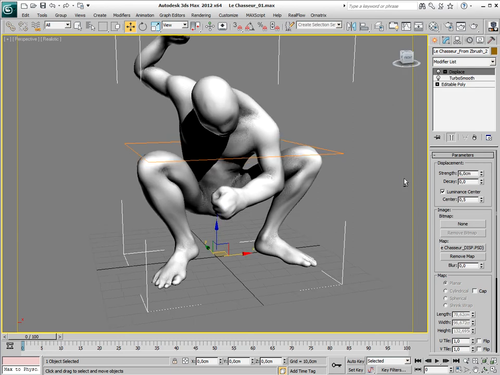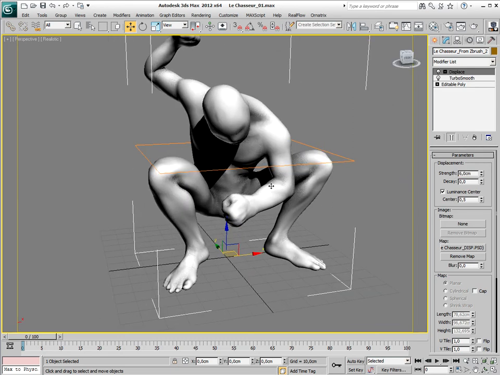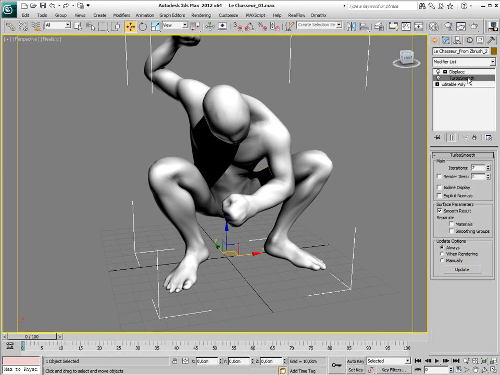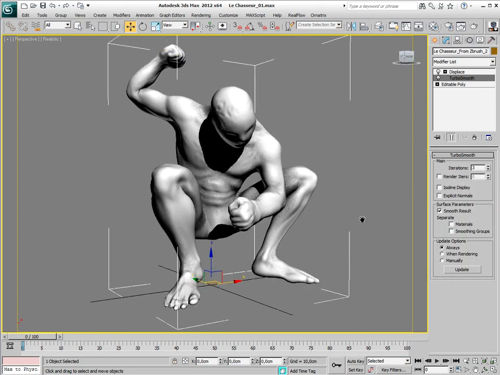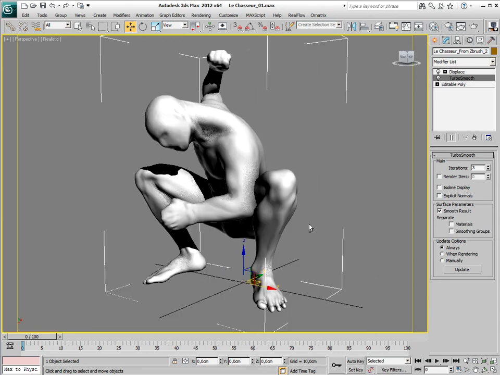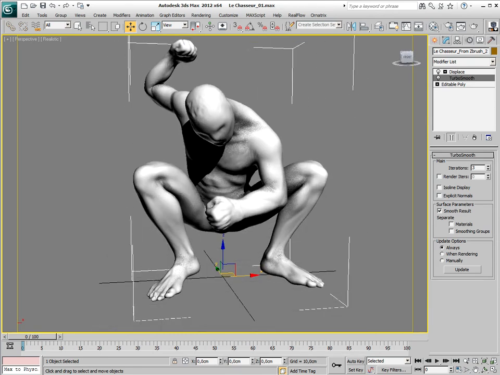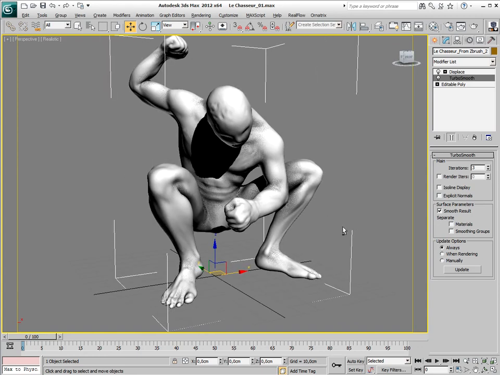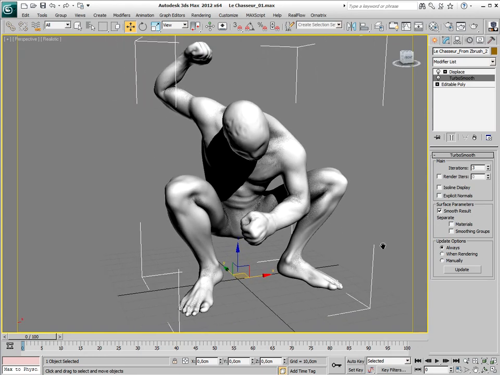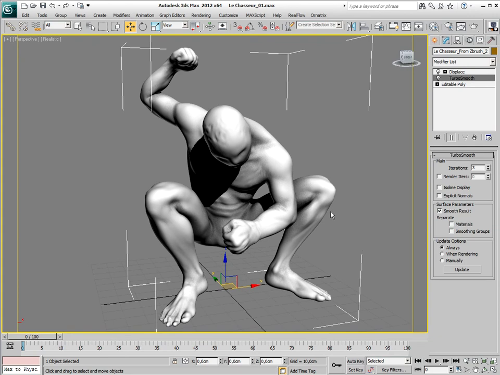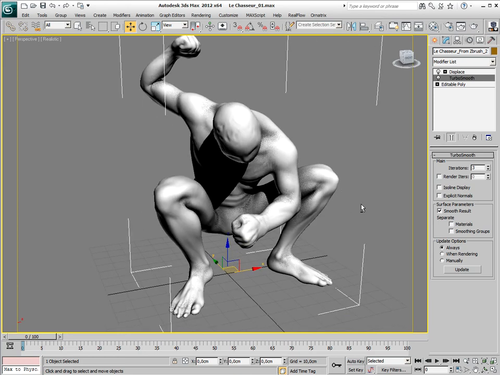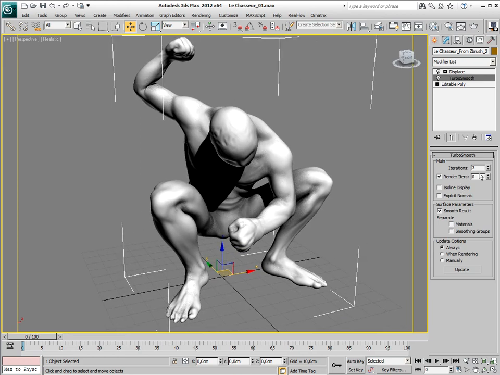So maybe something like this, and the definition of the map of the displacement is done in the Turbo Smooth area. So see, it's only 3 iterations, and already I can see the form of my sculpture in ZBrush. Of course, the micro details, it's better to retrieve them with the normal map, which I will do in the next video. But we'll make a render with that.